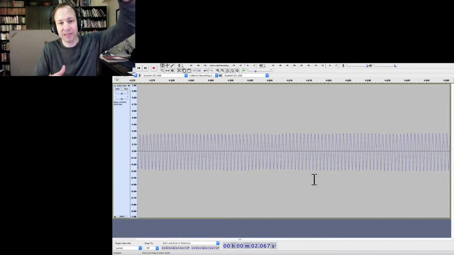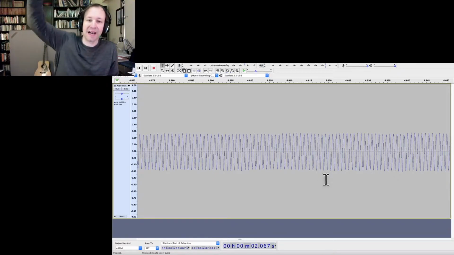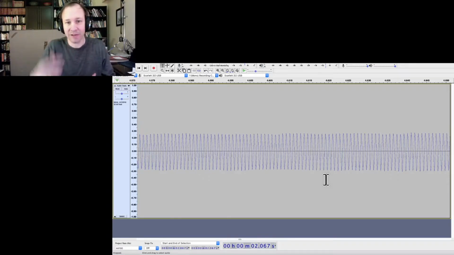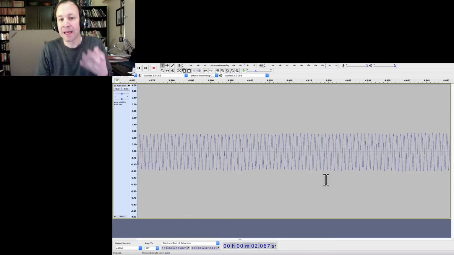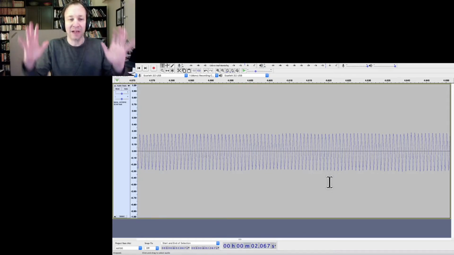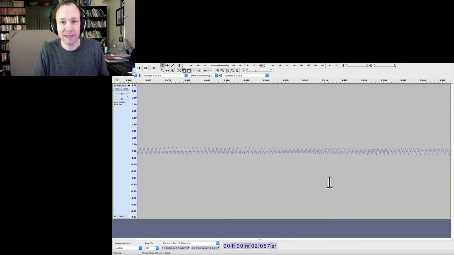Sometimes the amplitude is higher. So this is the part where probably I was playing that high note and it was louder. So you see that there was more displacement there. It was a higher pitch, and that corresponds to the fact that these peaks are closer together. So shorter period, faster frequency.